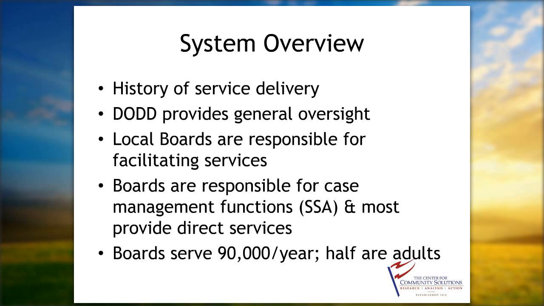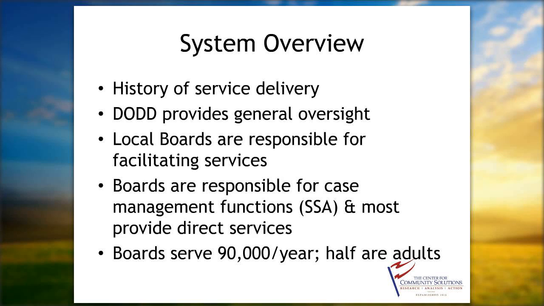Today, it's the Ohio Department of Developmental Disabilities that provides general oversight to the system. However, county boards of developmental disabilities are responsible for facilitating services at the local level. This is a similar dynamic that we see in other systems in Ohio. Boards were created through a legislative act in 1967. Previous to that, they were actually combined with mental health boards.